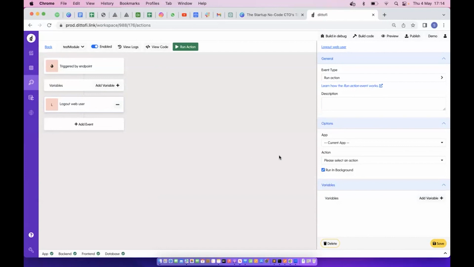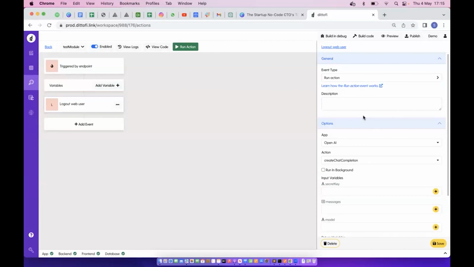The other thing you can use it for, though, is once you've installed these modules or these dependent apps, you'll see you've got a little drop-down option here, and I can select the app that I want to run the action from, and I'll then see the actions from that different app. So in this module that I've installed, I've got an action called create chat completion. So I can now go and just select that. And that's going to allow me to run this action that's already been built somewhere else, but from within my app.